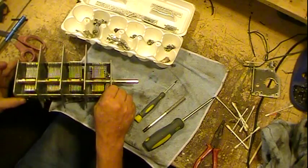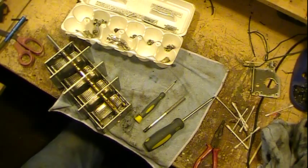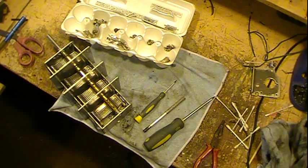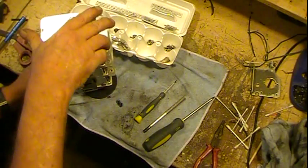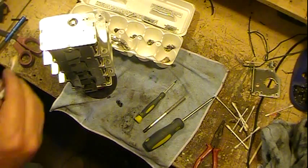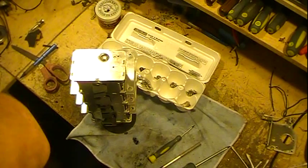Now the other end is a little bit easier on this particular style. Although I wish I kind of had this set in some way to make it a little bit easier. Something to set that shaft in so I don't push out. Now, a little more grease. And also get you guys so you can see it. What I'm doing, maybe I'll rotate this way a little bit.